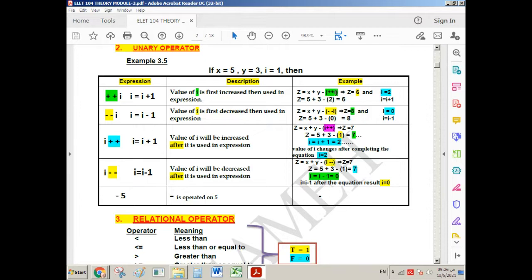If it's before, we have to add 1 or subtract 1, and we solve the equation. In the I plus plus, after the I, plus plus or minus minus, this means we will increase or decrease after we get the answer.